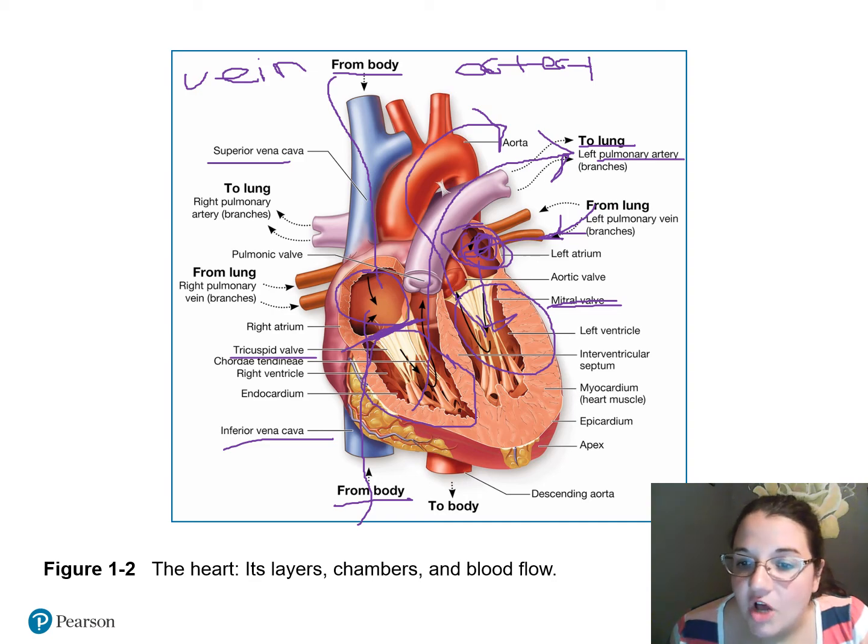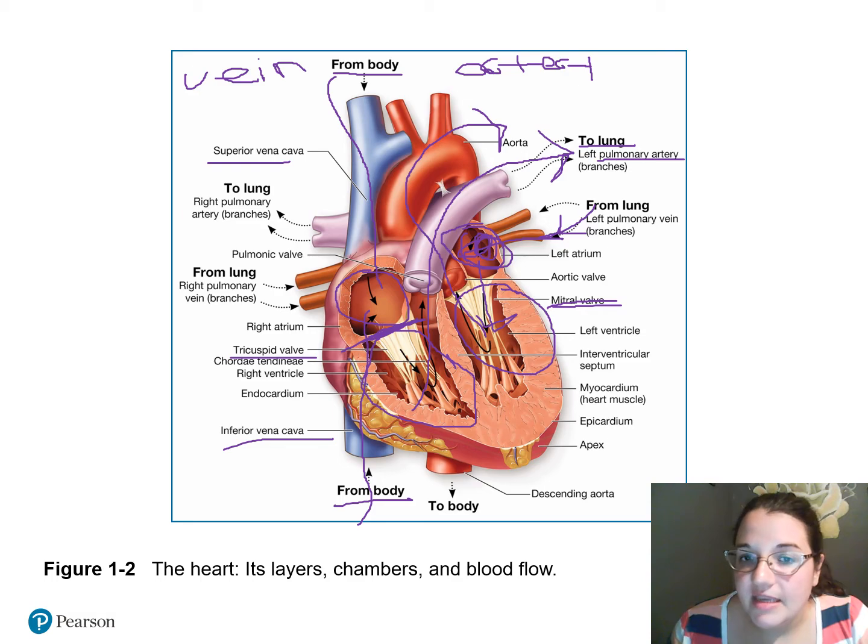So why are they called bicuspid and tricuspid? It's because if you were to look down into that area, imagine you're up here and you're looking down. When the valve door opens, it's not going to look like a door, but it's going to look like a moon-shaped kind of look. So it looks like there are three moons opening up in the tricuspid, and when you're looking down into the bicuspid, it looks like two. So that's where they get their names.